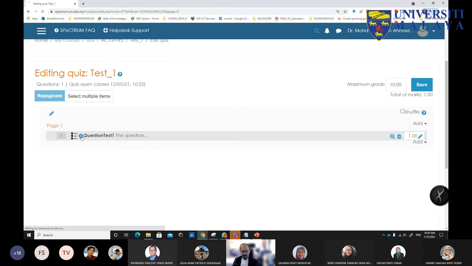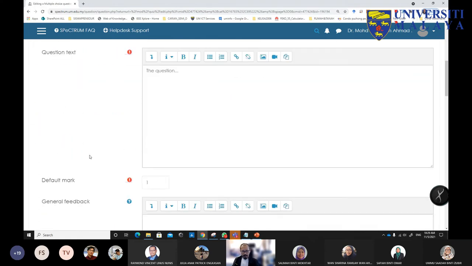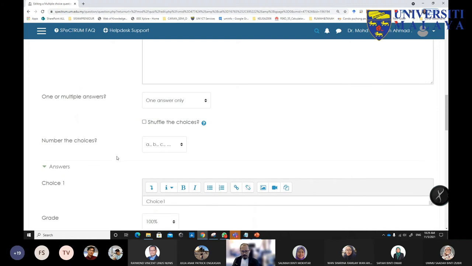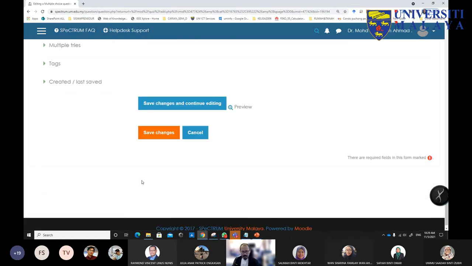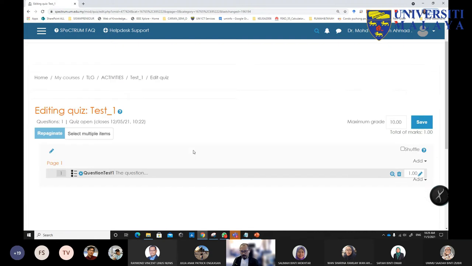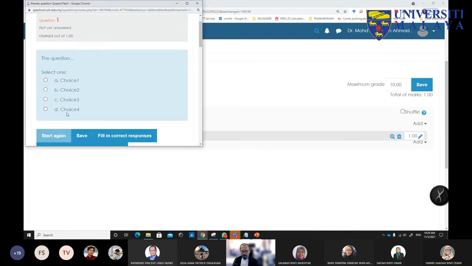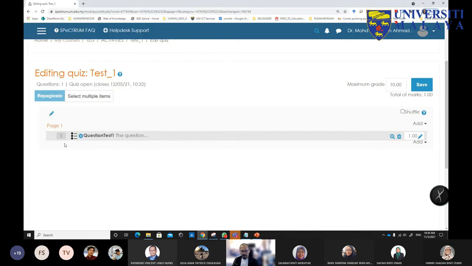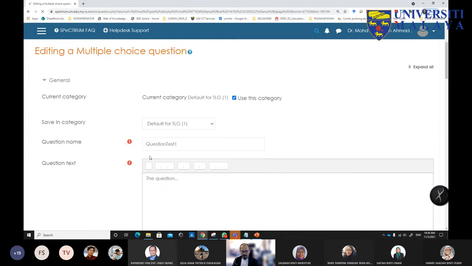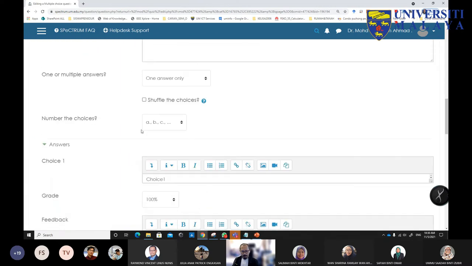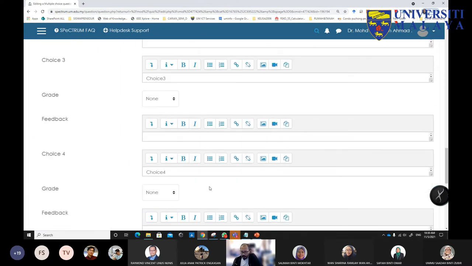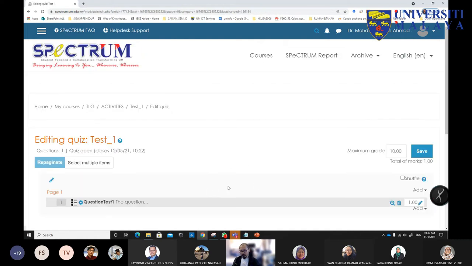Let me edit this question and I disable that. And I disable this. Then I save. And then when I view, all will be in this sequence. If this is what you want, then go for it. But most of the time, we'll be setting this as shuffle. All right, save it.